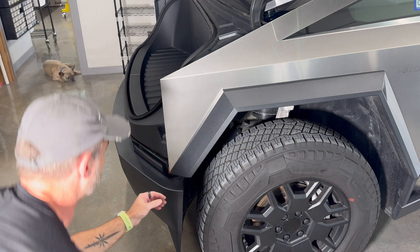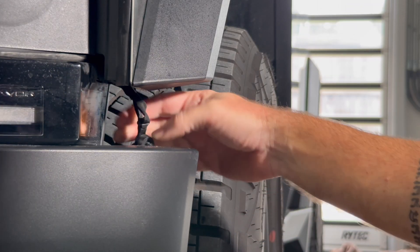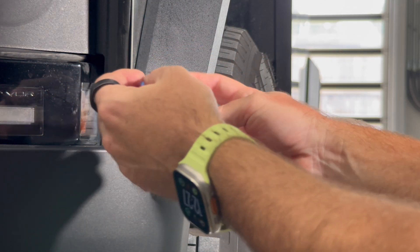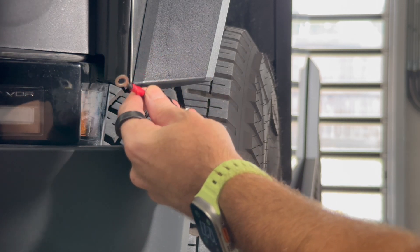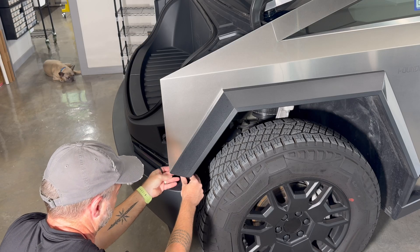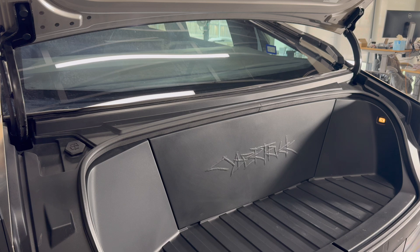The first thing we had to do was get into the frunk to get to the service panel. To do that, there's a little rubber gasket under here you need to grab, and tied to that are a couple of jump cables — you kind of have to pull on things a little bit to get them released. We just used a little USB jump charger; 12 volts was enough. There's a chance you could do it with a 9-volt battery if you're really stuck. 12 volts was enough to pop the frunk. If your truck is locked it won't pop the frunk — obviously anyone could walk along with a battery and get in otherwise — so the truck does need to be unlocked, just non-functional, which is what ours was.